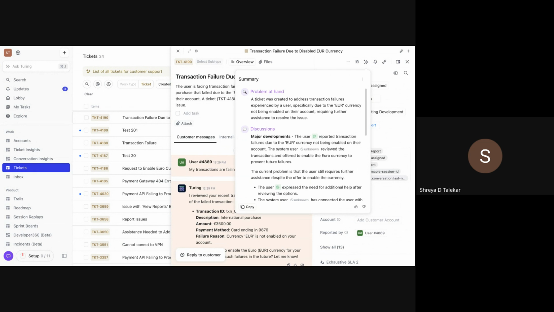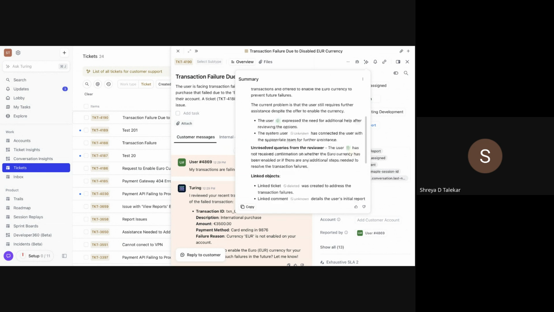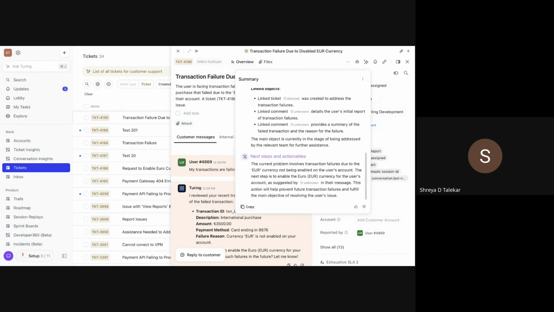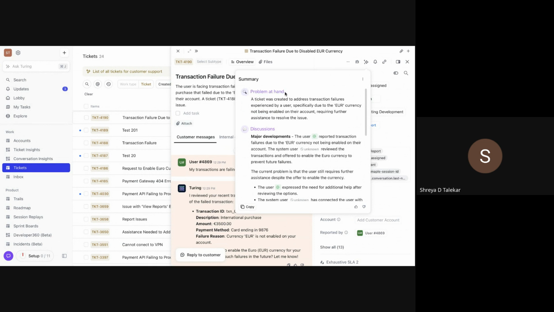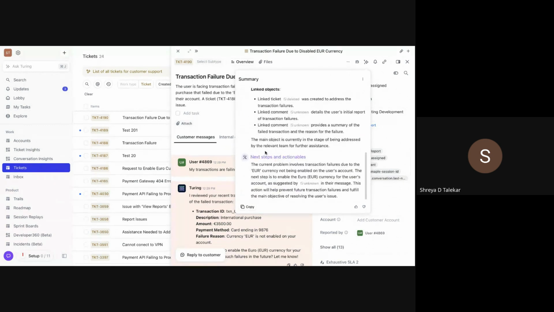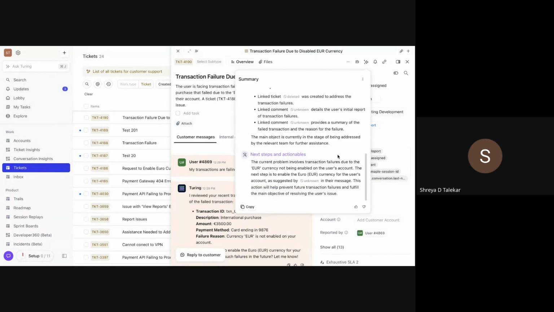In that case, that person can click on the summarize option here, and it will provide the summary of this ticket, starting with the problem at hand, discussions, and also the next steps and actionables. The agent can then copy this information and share it further with their extended team members.